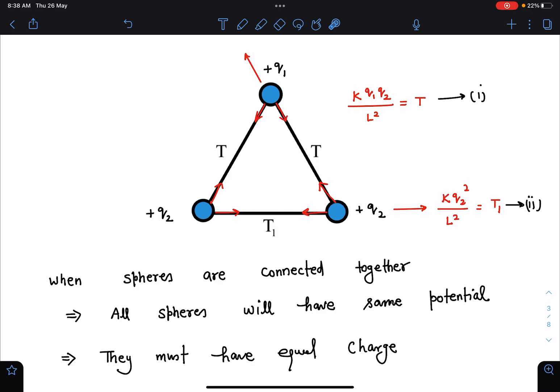Now you can say the force of electrostatic repulsion will be acting like this, corresponding tensions are going to act in this manner. Similarly, here tension T and T is this way and Fe and Fe will be in this direction. Just by balancing we can say that tension T1 must be balancing this Coulombic repulsion between the charges Q2.